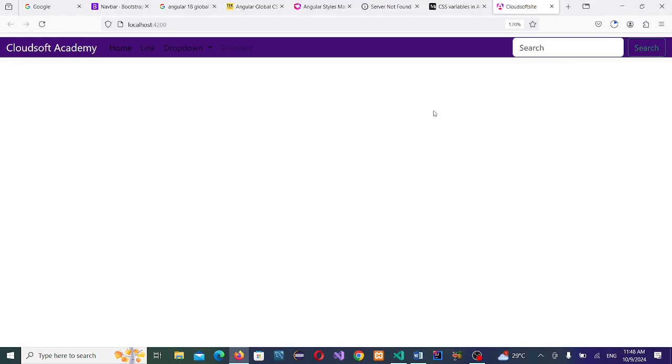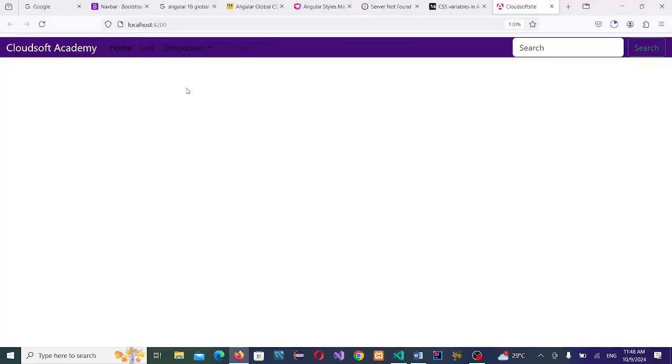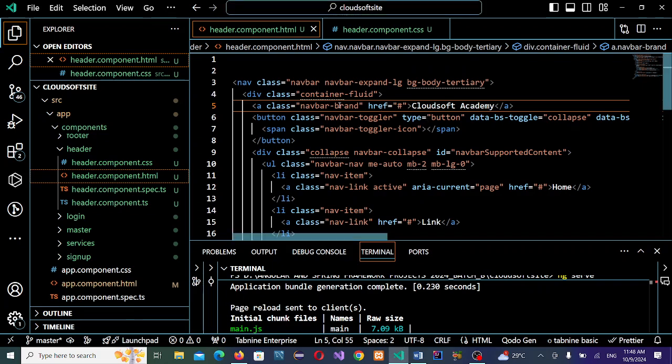Then what is the next class from here? Navbar-toggler button. Okay, this is a toggler, and I think the next class is this collapse.